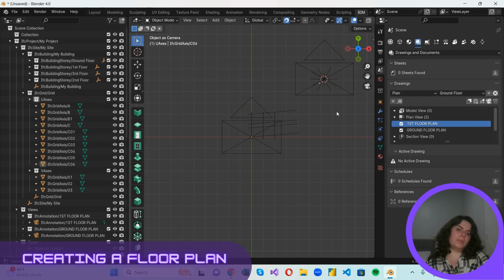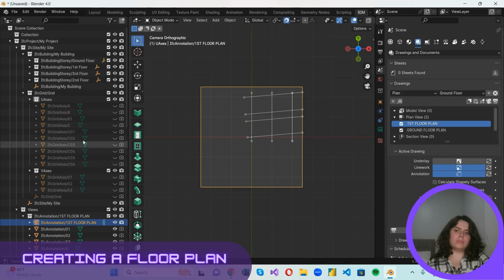To activate a floor plan view, select the floor plan and just hit on the camera. As you can see, some of the elements are hidden as they are not within the original extent of our view.